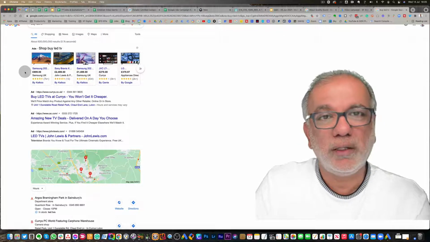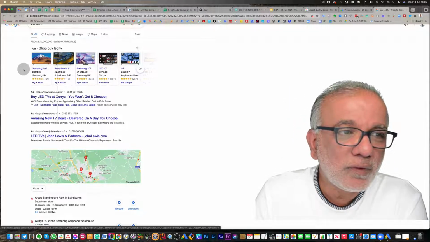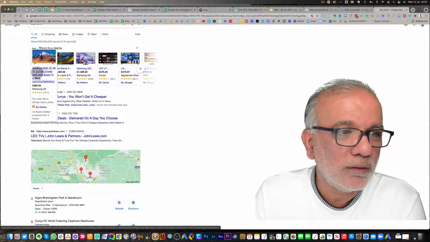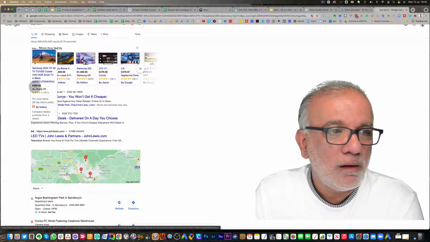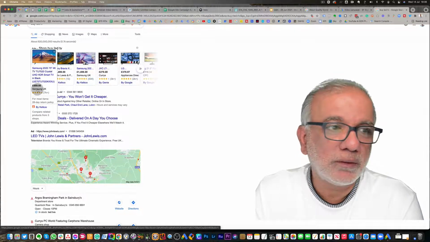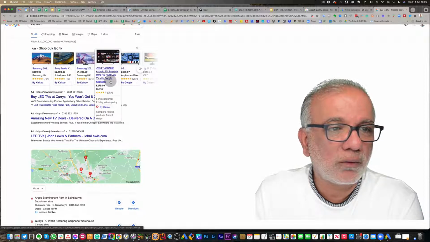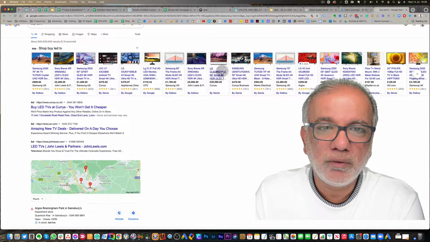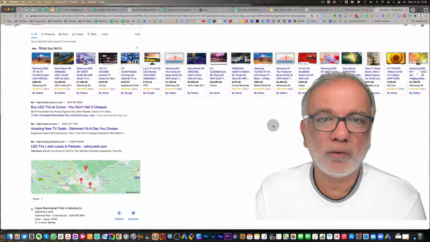Shopping ads are really good because they show the photo of that product. If you hover the mouse, you will get more description or more information. You have the product name or the title, the price, and the business or the seller. So I can see that these are all done by Calco, all of these. And if you go and open this up, you will find lots of advertisers running shopping ads on Google.